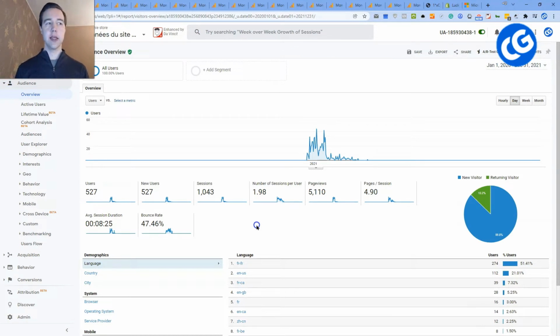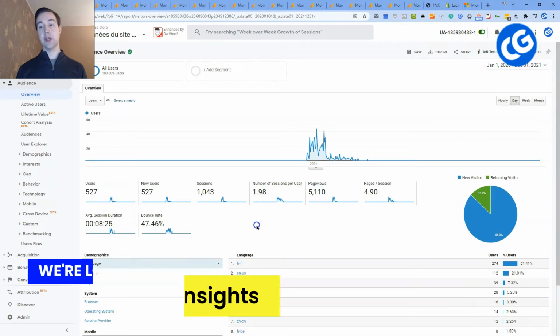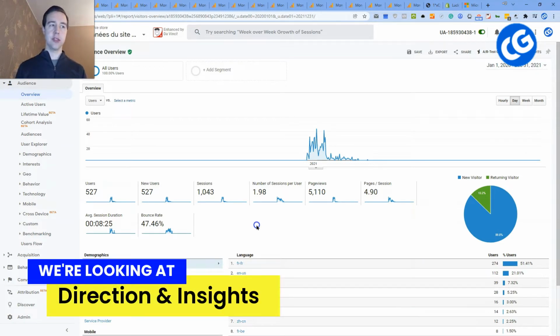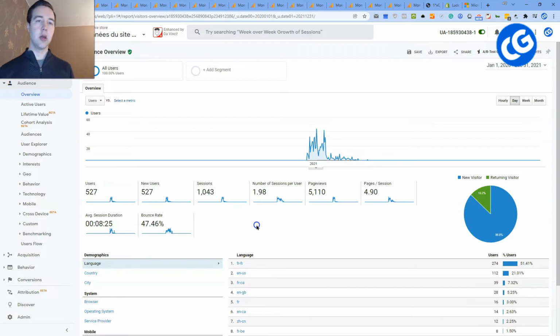Now with the analytics analysis, we are first looking for direction and second looking for insights. And direction is important because we want to focus on the key elements of the page. So that would be understanding where people are coming from, where are they landing, and where they are exiting. So that's the 3 parts that we're going to focus on. And then we're also going to pull some insights along the way, at least the most glaring ones.